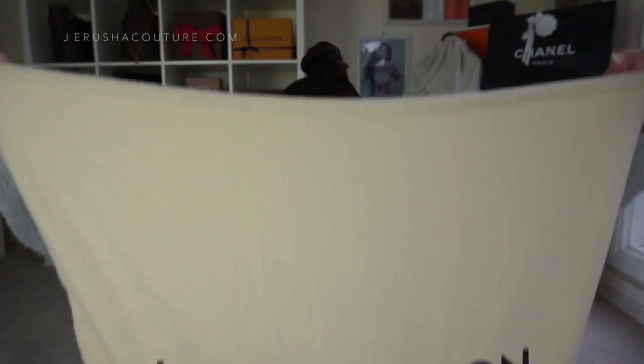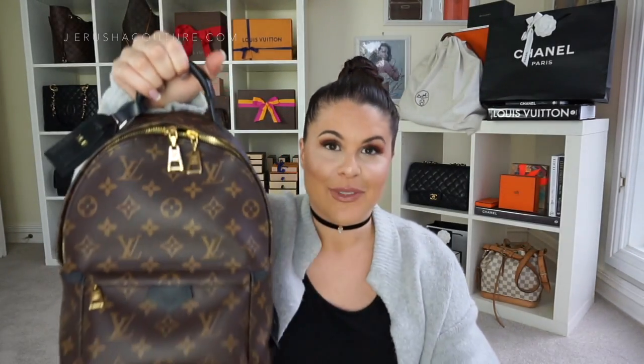Today's review is on this bag from Louis Vuitton — it is the Palm Springs backpack in the PM size in the all-over classic monogram canvas. This is the medium size in the Palm Springs line. You have the mini, which I did unbox in the reverse, but I changed my mind and went back. I finally decided on this size, the PM, which stands for petite, and then there is the MM, which is the largest in the line.